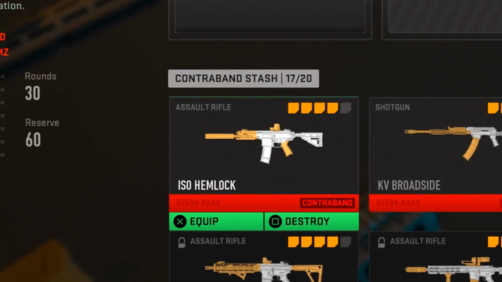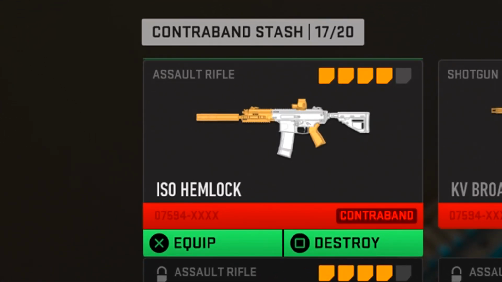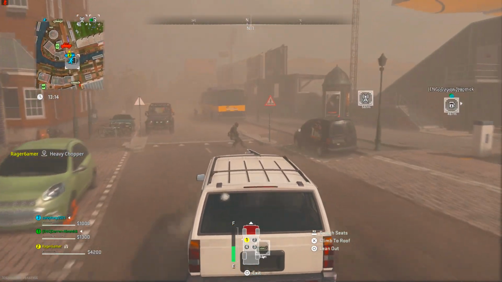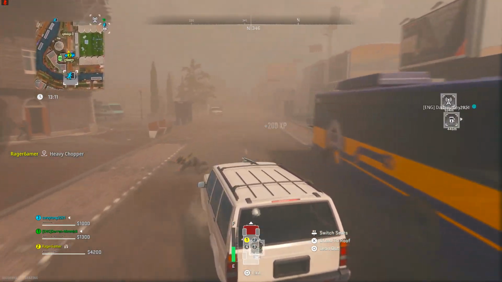So now all you have to do is end the match, equip the ISO Hemlock blueprint as a contraband weapon, and head back into DMZ. Obviously, if you bring this into DMZ and you die or lose it, you can't get it back, and then you won't have unlocked it, so you've got to be careful.